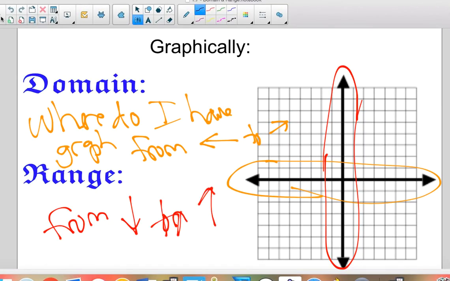So, I could give you a picture of anything. This is like an absolute value graph right there. So if you're trying to figure out the domain of it, you figure, okay, where do I have graph from left to right? Well, left to right, yeah, you would. This x coordinate right here would have a graph, way up there. But you can see if you extended these arrows, you would have graph all the way to the left, and you would have graph all the way to the right. Those are going to exist everywhere.